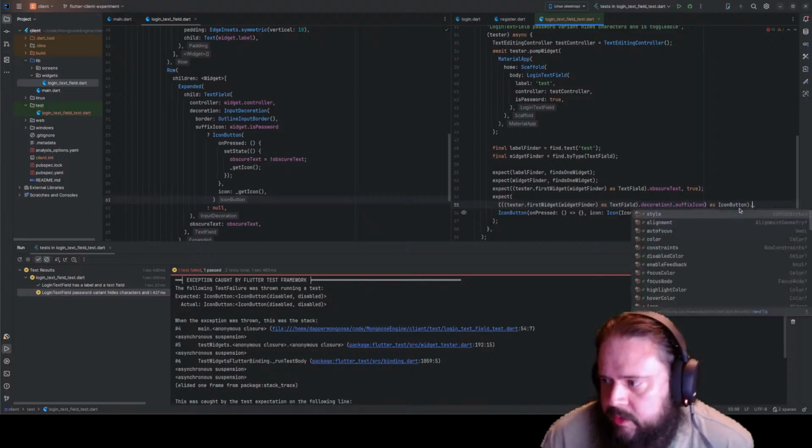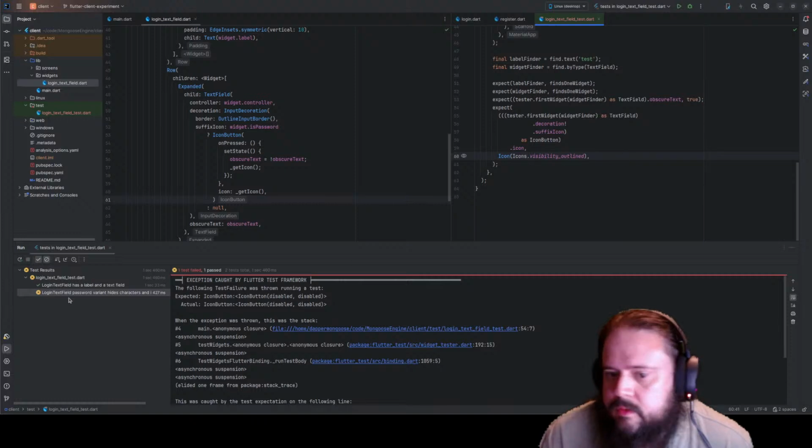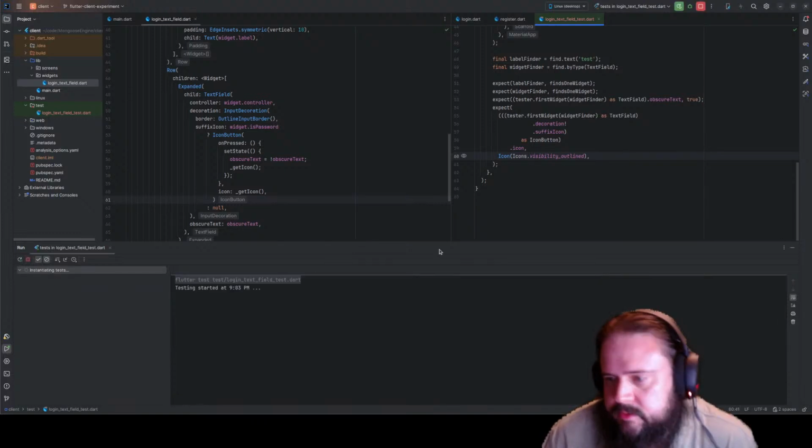Missing yet another. There we go. I could do that, which is just hideous and awful, but let's just see if it works for funsies.